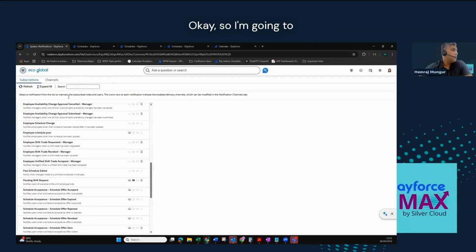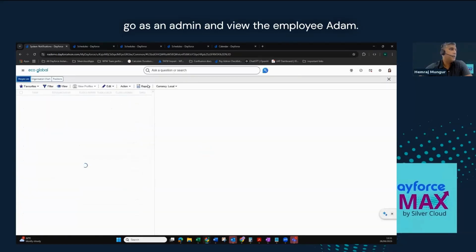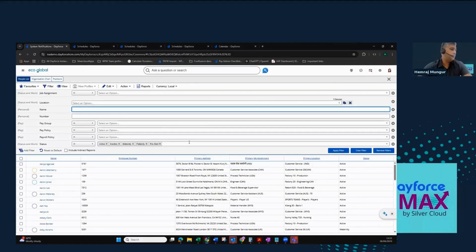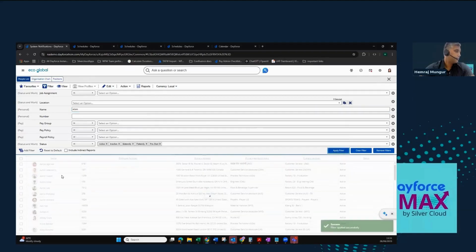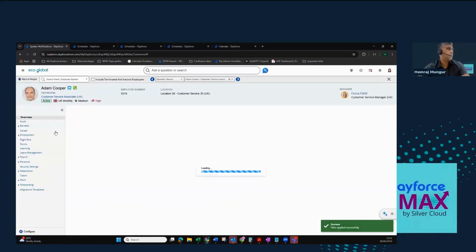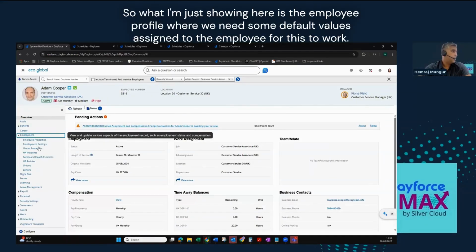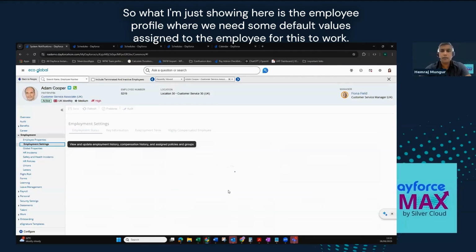Okay, so I'm going to go as an admin and view the employee Adam. So what I'm just showing here is the employee profile where we need some default values assigned to the employee for this to work.